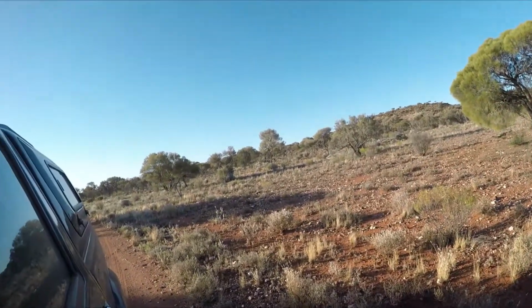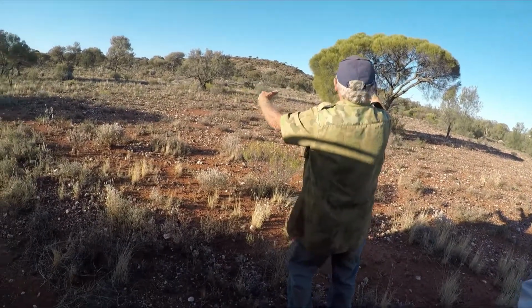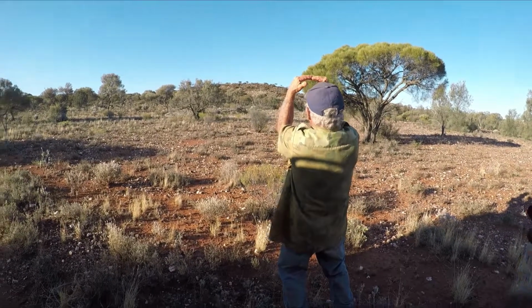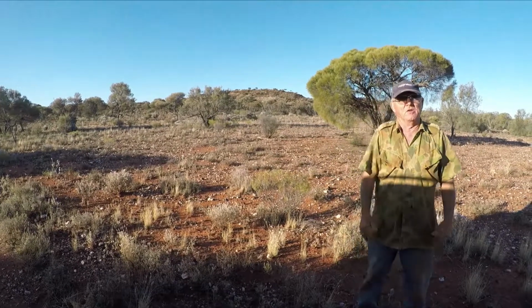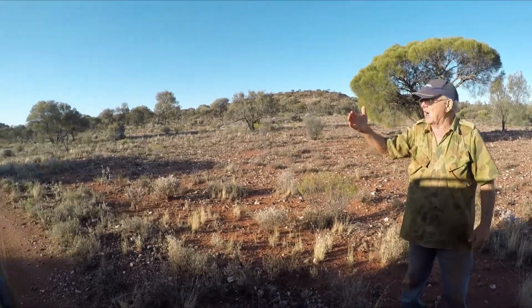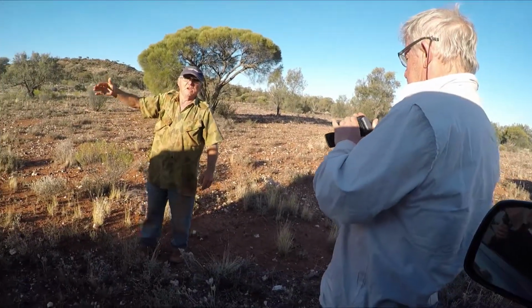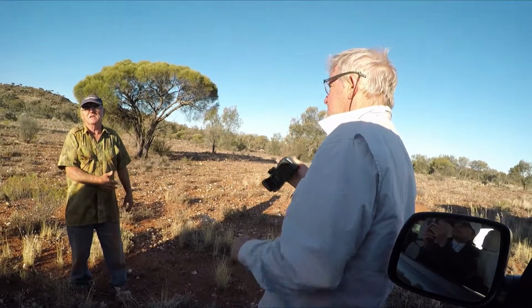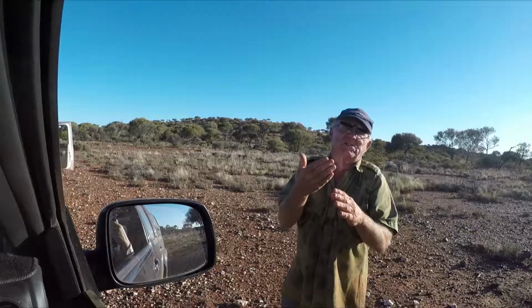So they deteriorated off the side of the hills and brought all the quartz from inside the actual hill itself, and it just rolled down here, and that's how we get our alluvial gold. There could have been a big flood here one time, and it was absolutely massive here. So what's happening is some of these vectors.